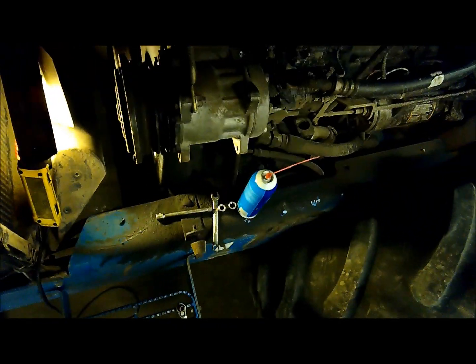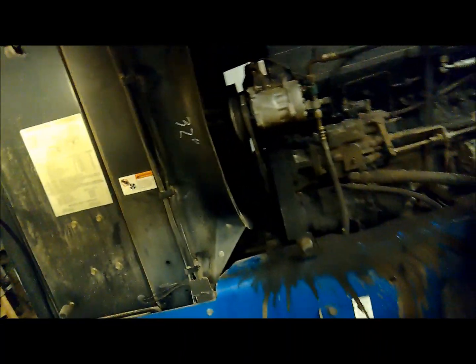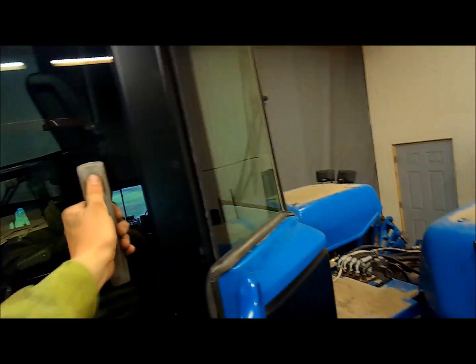Well, there's that. I'm gonna put it back together and start it up here and see if it leaks. Alright, I get her back together. I'll fire it up here and make sure it's not just puking oil out, but probably have to get it out in the field and run it for a while to really tell if it's fixed or not. Don't know why it wouldn't be.